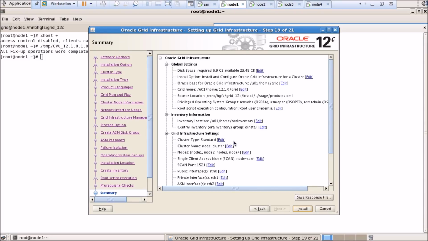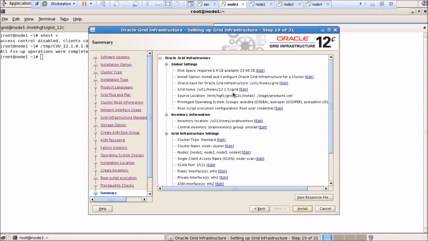Okay, so now we're on the page where, this is a little different when we compare it to 11g release 2. We never used to have an option called edit. For example, if you might have forgotten to increase the space, or there are some space issues, or you might want to change the grid home location, you can do it from here.